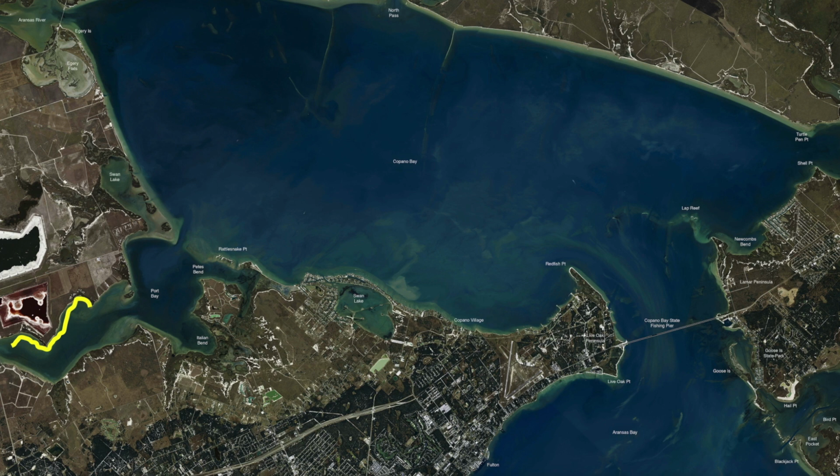The flounder bite has been pretty aggressive at times. If you're not used to fishing for flounder, it's a tough bite to kind of figure out. But if you are used to that, you know exactly what I'm talking about and what you need to do to catch those fish. And we have caught some that are back in those areas. Working the far shoreline over here on this southeast side has been somewhat good. It's been not quite as productive on some days as others. It's been okay, hit or miss on some days, but again, nonetheless, it's a great area for you to fish.